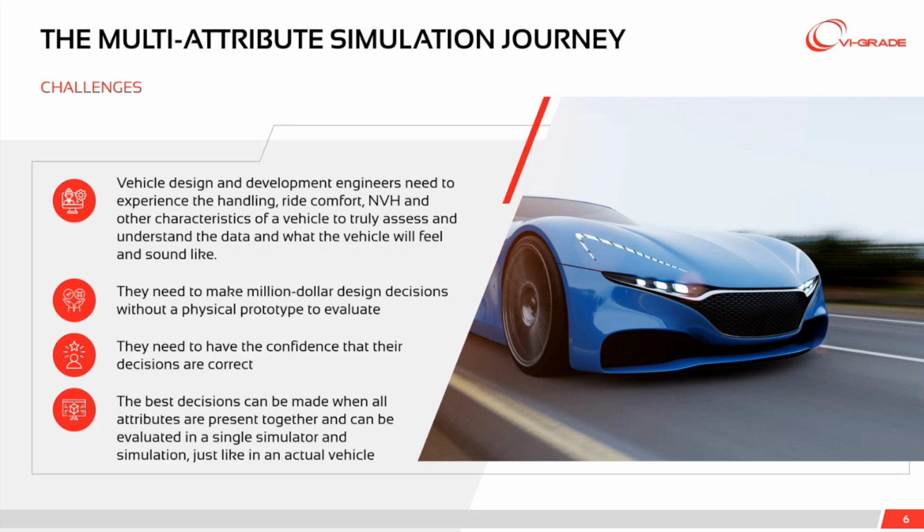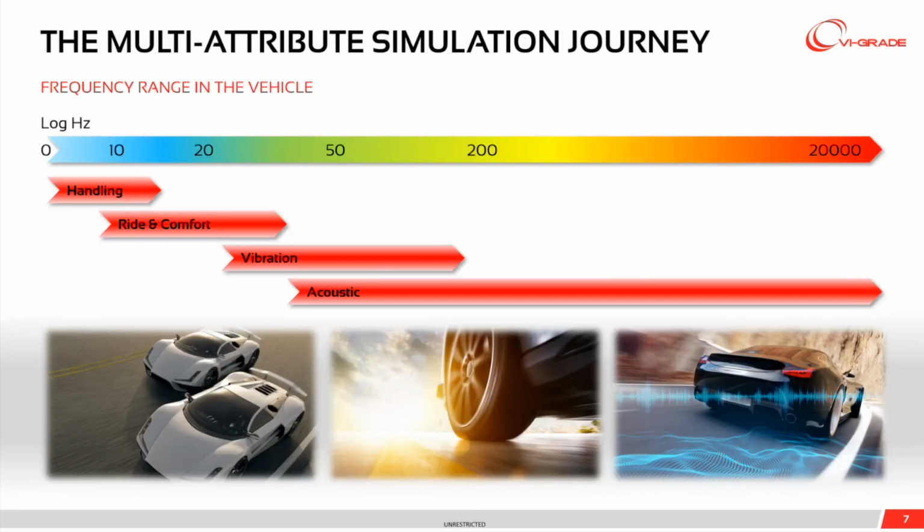Thanks, Francesco, for the words. So yeah, as Francesco said, human-centric and multi-attribute are the key points that we need to fulfill to have a successful strategy for simulation and for decision making. So what needs to be done is that you need a simulator that is capable of giving the same sensations that you have on the car. And to do that, we need to first understand what you get in the car, and then try to reproduce that on the simulator.